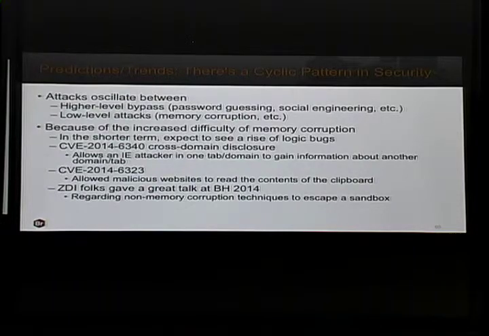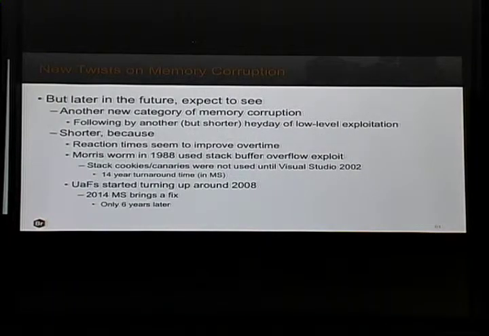And then you'll see more complicated memory corruption bugs again, and that pattern seems to go up and down every 5 years or so, as far as what actually is being seen from the enterprise standpoint. So I expect to see that same sort of trend continue. I don't really see any reason why that would change. One of the things that's interesting is that we are seeing innovation from a defensive standpoint react faster.